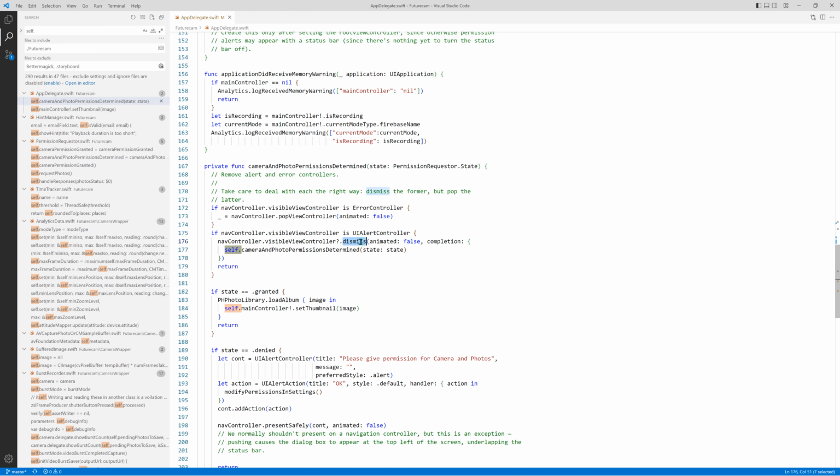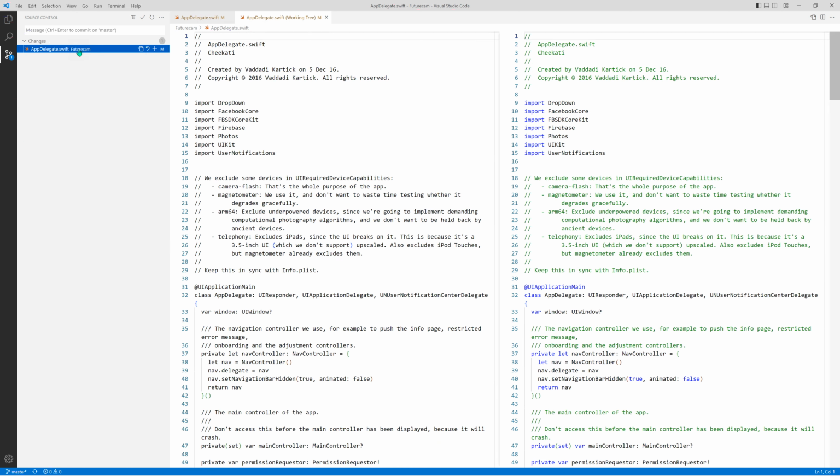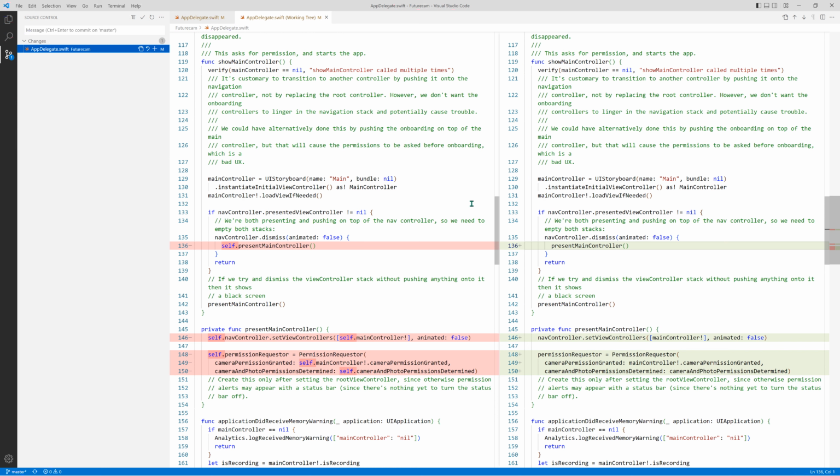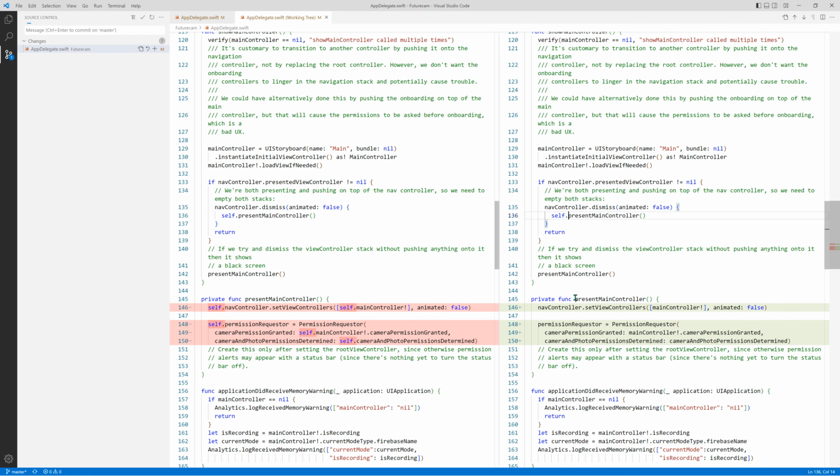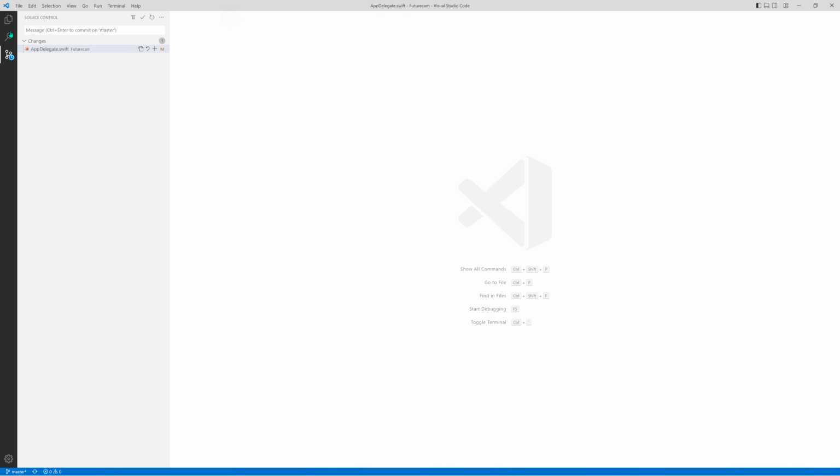This is a closure, this needs it, this needs it. So let's look at the diffs. Oh, this is a closure, so this needs it. So we need to add it here. None of these need it. Okay, great. We are done with app delegate.